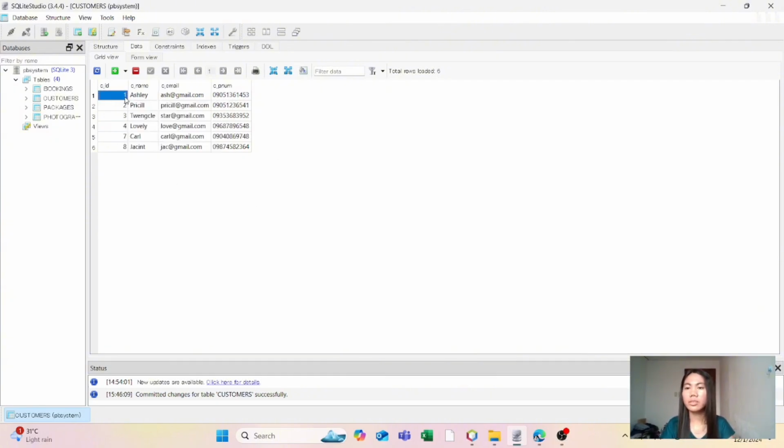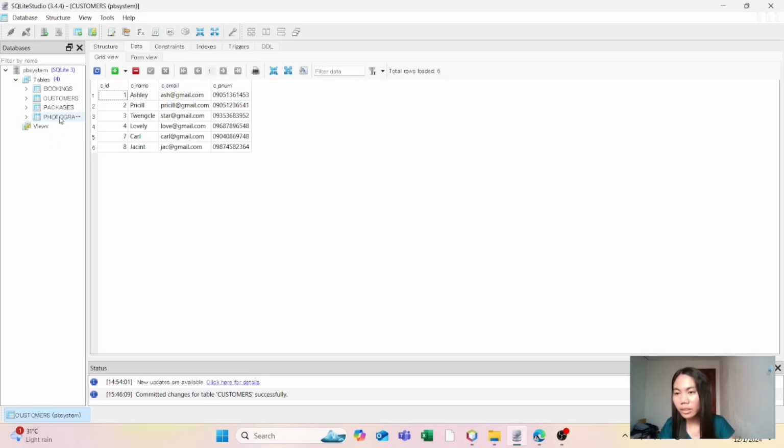As you can see, this is the data that the user inputted. All the data that the user inputted must be stored in this table: customer ID, name, email, and phone number.